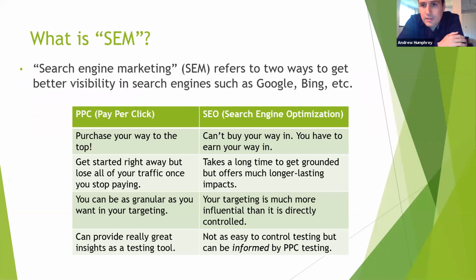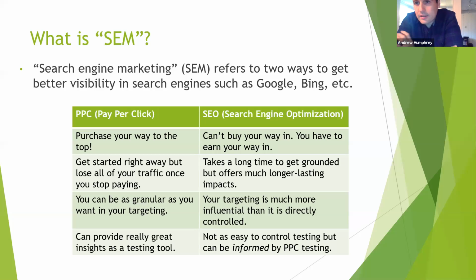All right. So today I'm going to be talking about search engine marketing, abbreviated SEM. What this basically is, is an umbrella term for two different ways of getting your results more visibility in search engines like Google, Bing, Ask Jeeves, you know, whatever you might be trying to get active in. There's two different ways to do that. So pay-per-click, i.e. PPC, and SEO, search engine optimization. They're both really great things to run in tandem, but there are some core differences between how they work. And so this table kind of breaks that down a little bit for you.